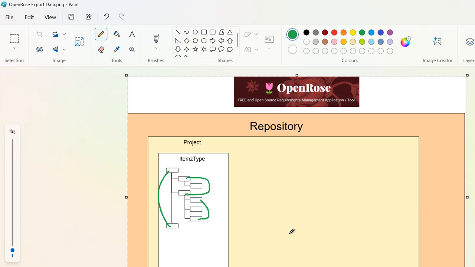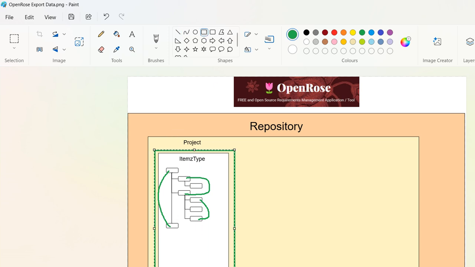Okay. Now, when I export the data for the entire item type, which means I'm exporting this whole set, right? Then you can see all the 3 traceability data is in scope, which means the requirements that we are exporting under the item type, having these 3 links, will show up in the exported data as 3 different traceabilities.